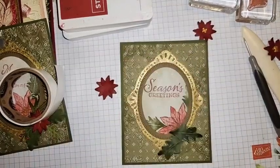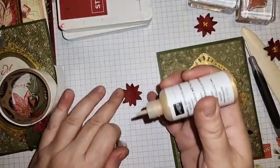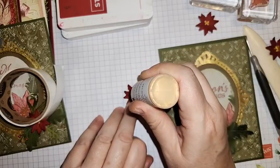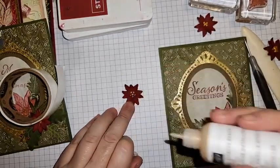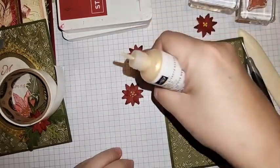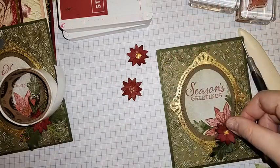And now we're going to get the enamel, metallic enamel effects in gold. And I'm just going to do, I can barely see with the flash here. Trying to separate them, because what I did yesterday is I wanted to have more than one dot to make it a little bit more like the poncieras are. But they got together, and that's why I got this big blob when it dried. I think this one will look cool, but I have to let it dry. So we're gonna use this one for this project.